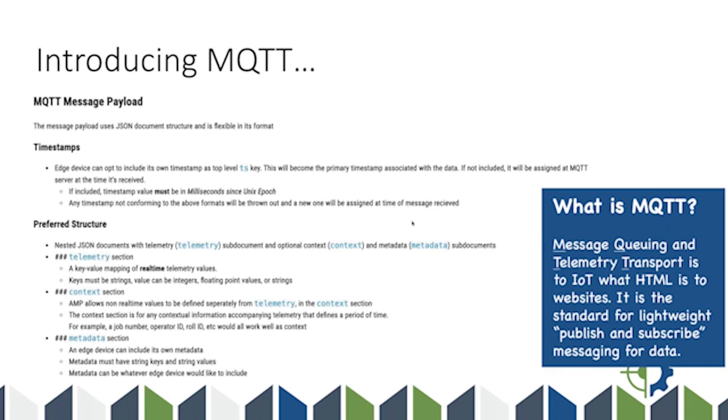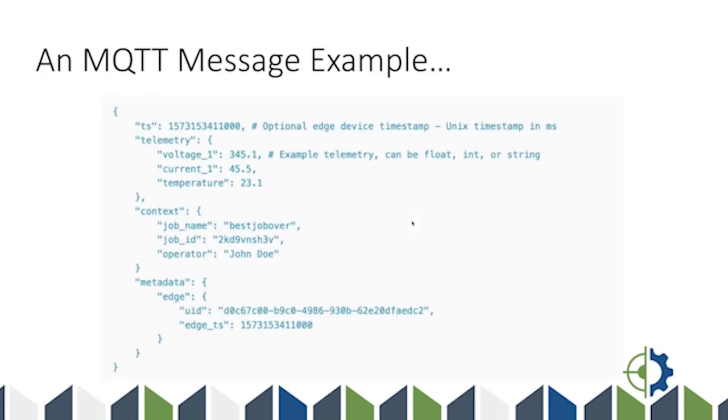And I'm not going to get any more technical than this next slide, which is just an example, for anybody who's looked at what an HTML page looks like. It's essentially very similar when you unpack an MQTT message. This is an example of the telemetry section, being some voltages, currents and temperatures, and the actual values. The values would be stamped every second by the controller that's publishing these to the IoT device. The context that comes with it could be the job name and job ID or an operator name, for example. And then the metadata is where it came from. So this is essentially all there is to it.